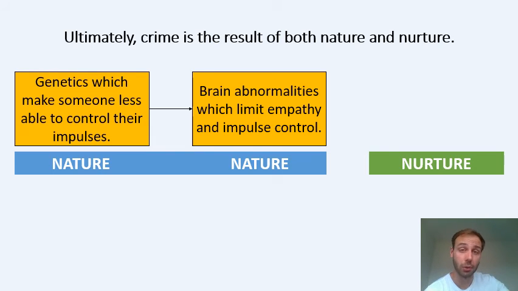likelihood of being a criminal or committing crime, because we all have impulses, all of us do. If somebody annoys us, if we get into an argument with a friend, the impulse might be, I really want them to hurt, I want them to suffer because I'm angry at them.